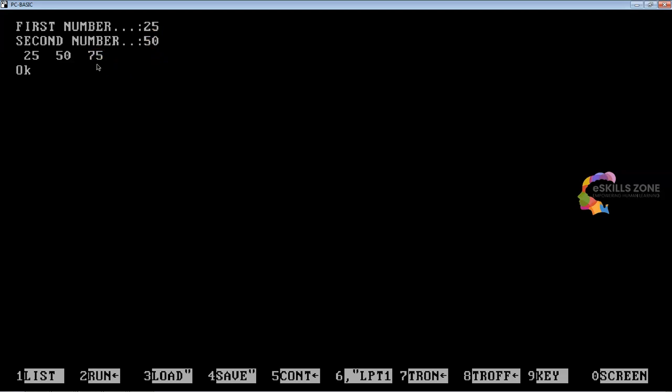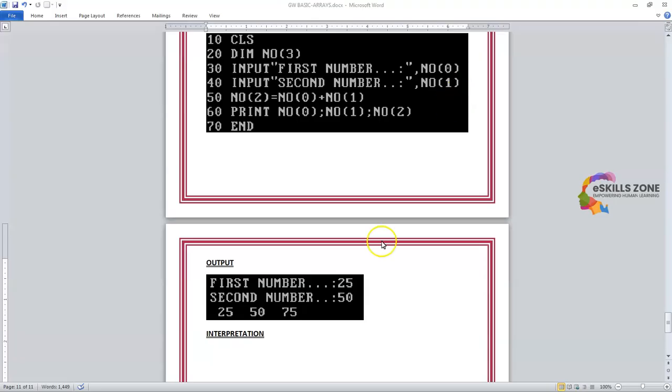So we have successfully executed a program. Now I'm going to interpret and give the explanation of how the whole program is executed and the output is generated. Let's switch to the text area again. So here we are, viewers. Now I'm going to interpret this whole program, how the program was typed, compiled and executed, and how the output was generated.